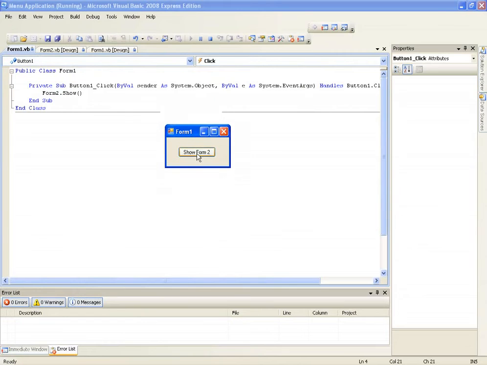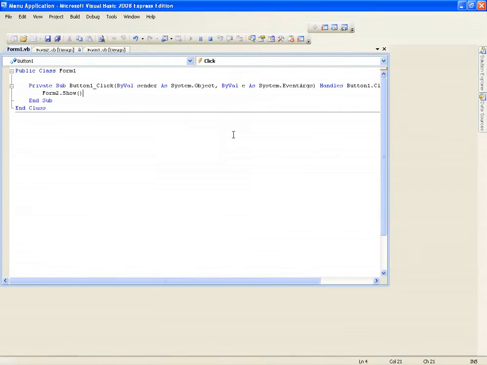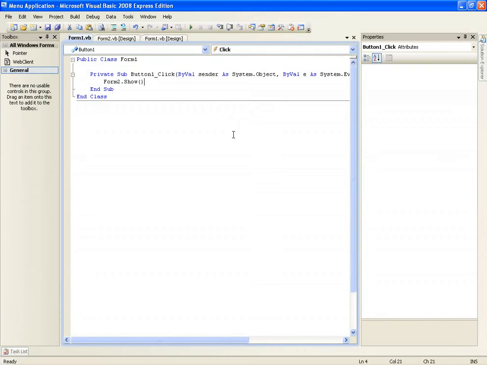So if we click, show form 2 comes up. I wanted to go over that quickly because it's going to be useful for other tutorials, especially the one I'm making next, which is going to be about just a simple login form.